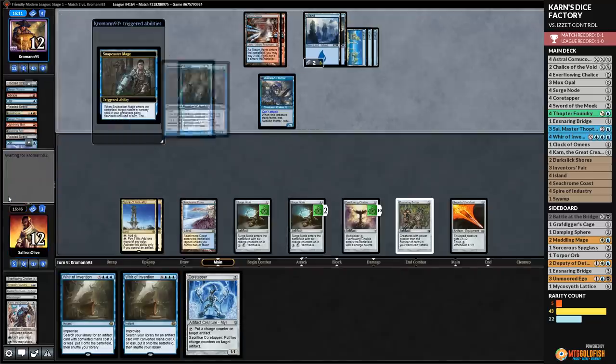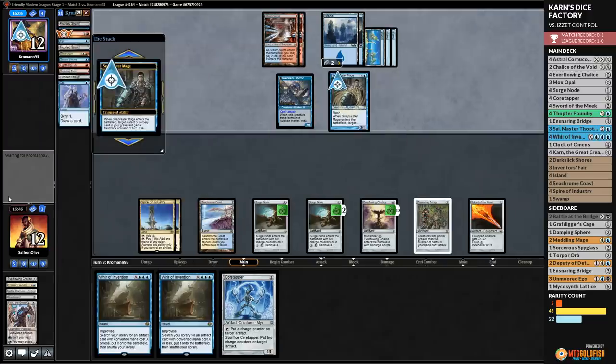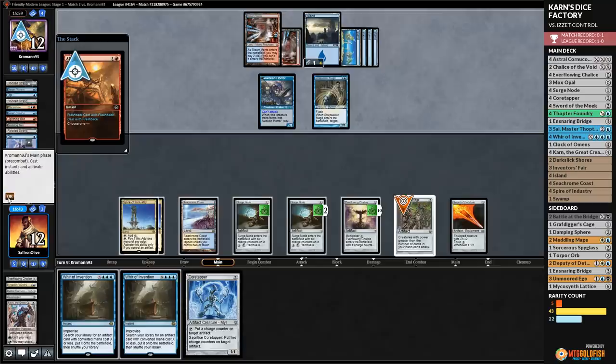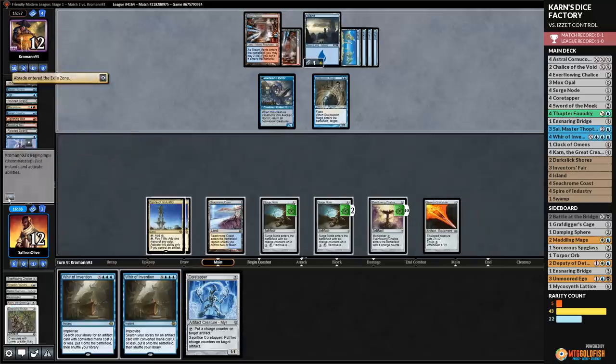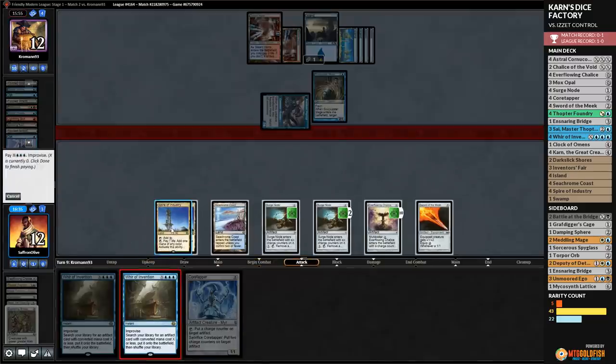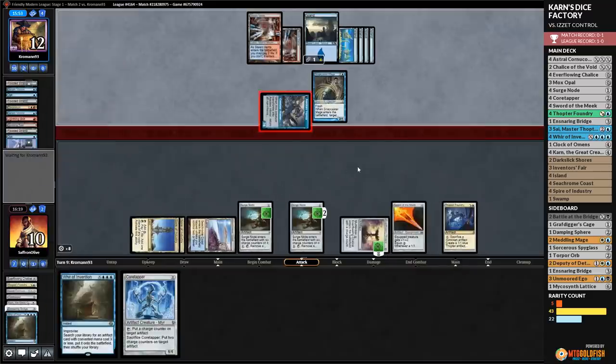Do they have a counter for War of Invention? Is actually the biggest question. If they do, we're probably dead. A Braid's the bridge. Yup. Opponent goes to combat. All right, let's see if there's a counter. War for 2. Get Thopter Foundry.